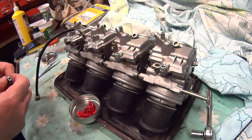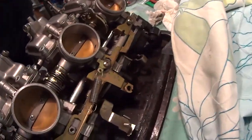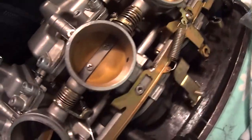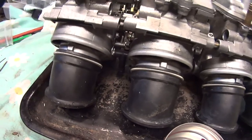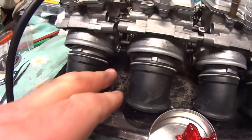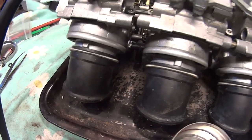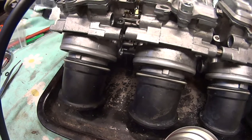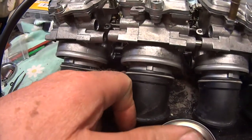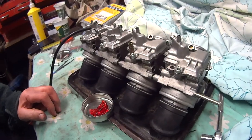The other thing that might drop out are these, you can see them on here. You can't without me moving the carbs, I don't think. But there are some rubber tubes down there. I don't know if you can see down there. You see them moving. They can fall out, so just be careful you don't lose those. So there we go. That might be a bit of help to somebody.